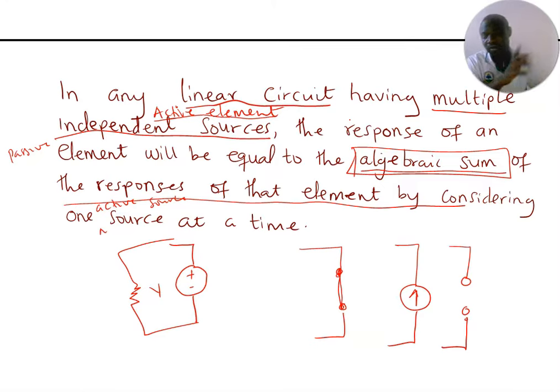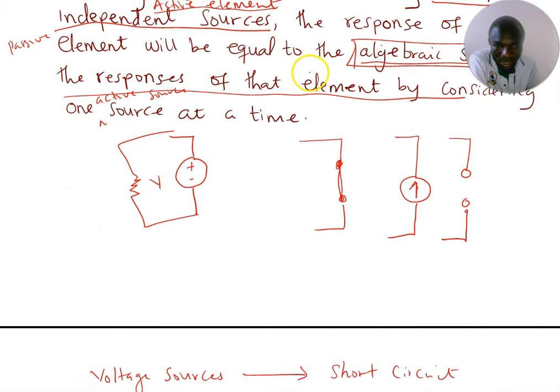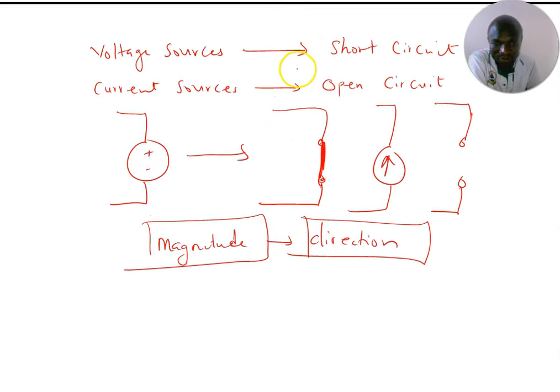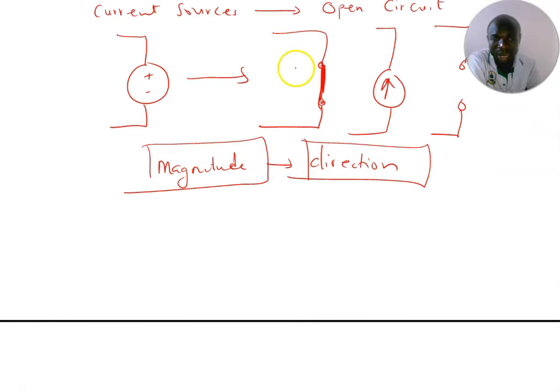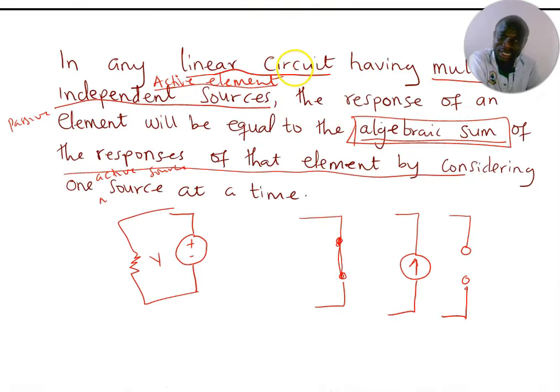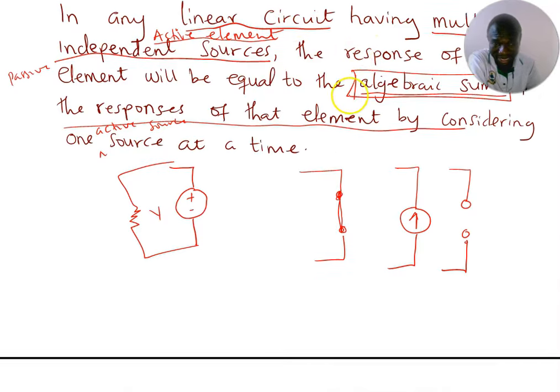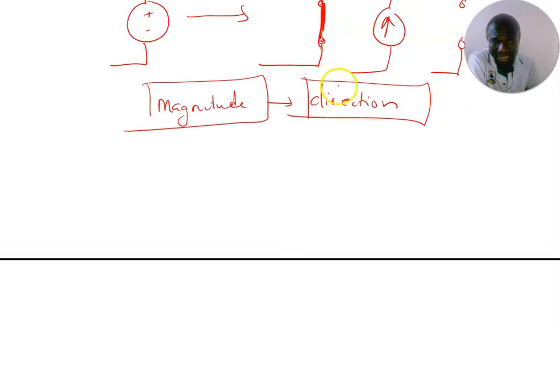So we are going to solve a question. Let's jump straight into a question, and you will get to understand better. If you want to understand the theorem very well, just read it, reverse the video and read it again. Maybe you are going to get it, but if you solve a question, you get a better understanding. Okay, let's look at a very simple circuit. A circuit like this.